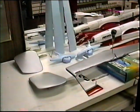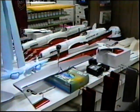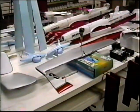Today all our stuff dried up nicely overnight in the garage. I have it all in the house. Now that it's dry, it can go up by a heating vent here. Everything looks like that's going to dry up nicely. But while this is drying up, and this was a major thing to be able to get all that clear on a plane, and these next couple of coats of silver, not sure that'll be the last coat.